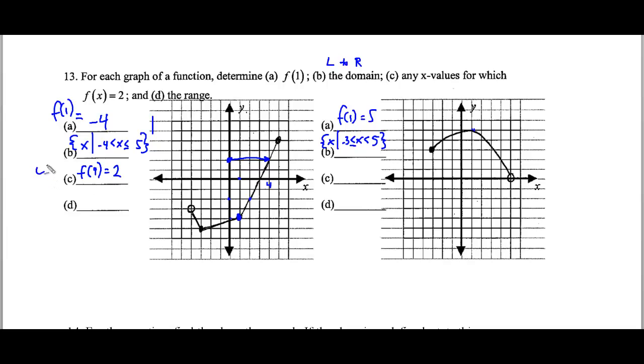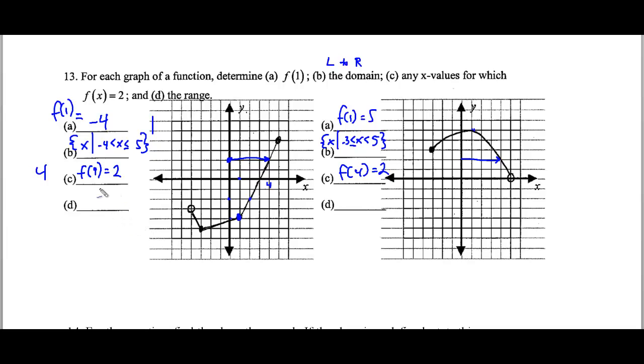Or you could just write the answer, the 4. I would accept that as well. So I'm going to do the same thing over here for my f of x equals 2. I'm going to look where my y is 2, and I'm going to go over to the line, and I see coincidentally it's the same answer, but I just want to show you that there. Or again, I would accept the answer of just 4, because really this is asking what value of x is going to give me a y of 2.